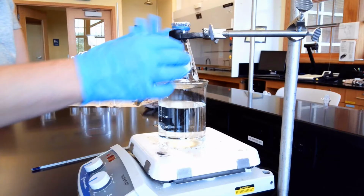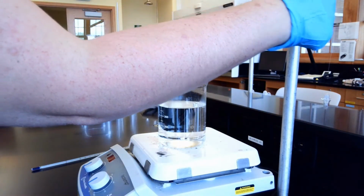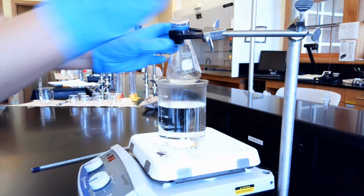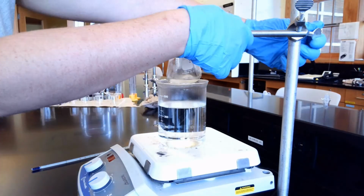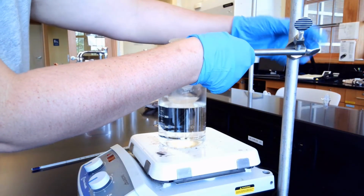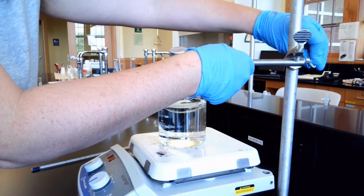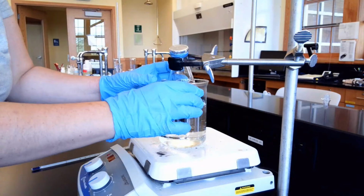What we're actually going to do to help us, because we have to see when this is fully gone, we're actually going to tilt this a little bit. This way we can see the liquid pooling in the bottom. And now we're going to lower this down so it'll be submerged in the water. And we're going to heat this up.